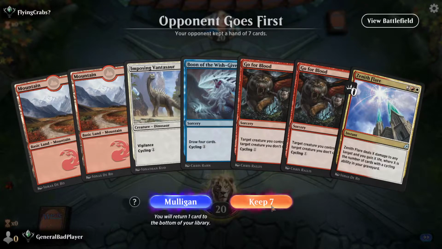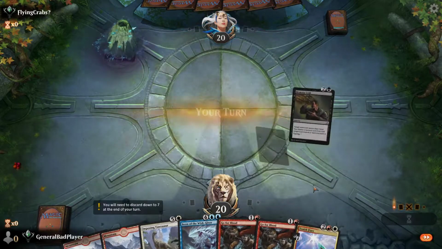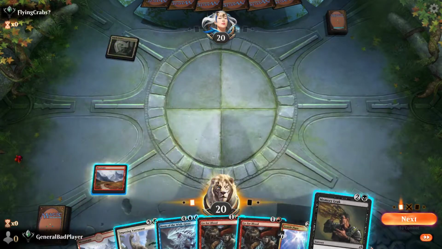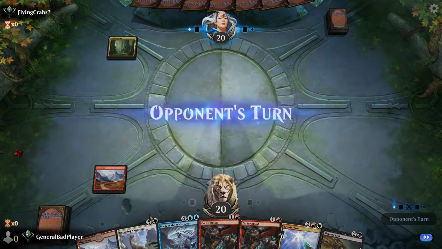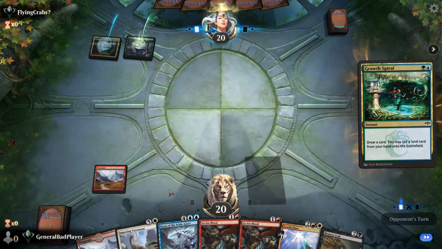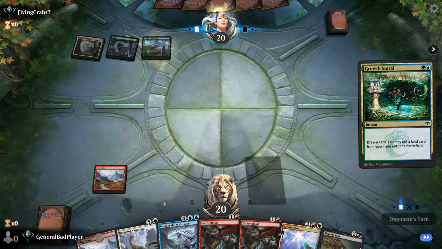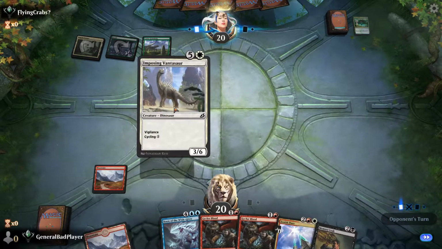I mean, the idea is you get it into play, you cycle all your instants and you hit your Zenith Flares, and boom, you win the game. This is a better opening hand than the last one. I like having at least 2 lands, but with 13 in the deck, you got to be a little bit picky sometimes. Oh, he's ramping hard and fast.